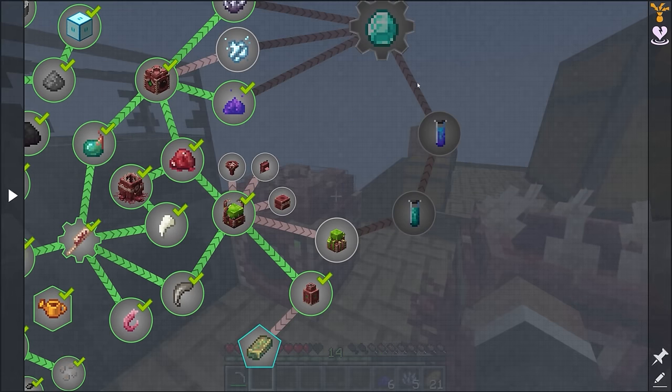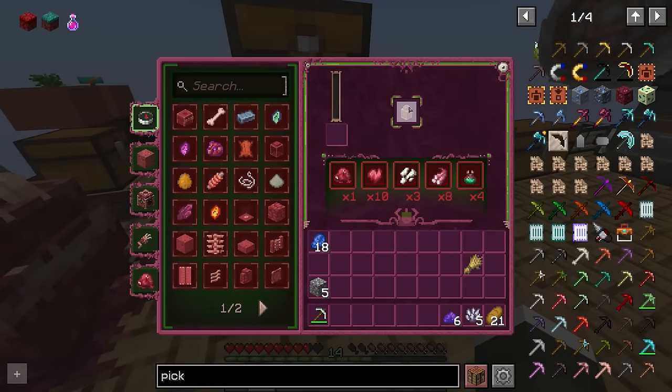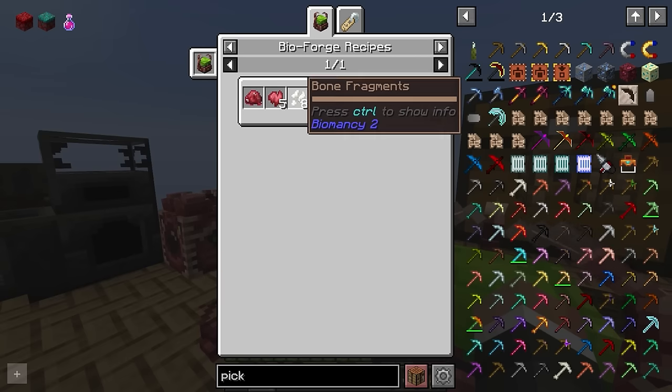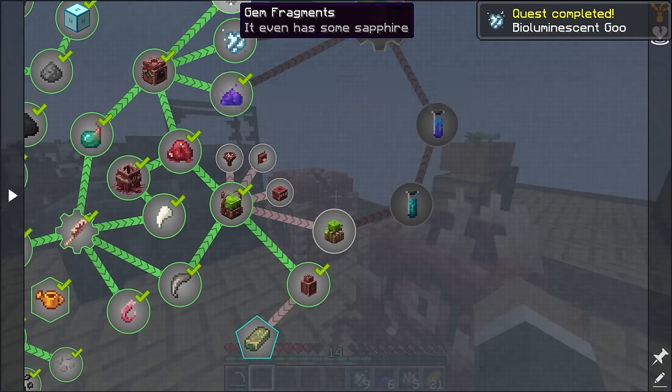We do have to work this way around through to the diamond here. So for that, we're going to need a bio lab. The bio lab is made in the bio forge, just like the digester was. And this one requires another living flesh, more flesh bits, 8 bone fragments, 4 tough fibers, and some exotic dust. So let's take all those out. We've got the 3 required items up here for the diamonds.